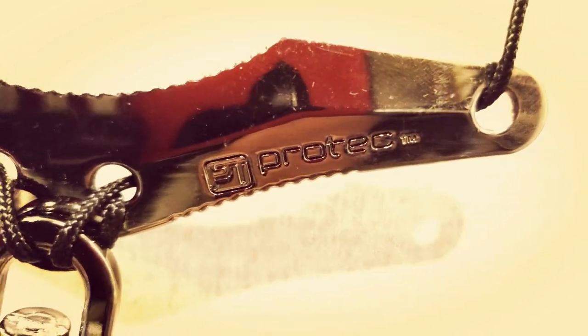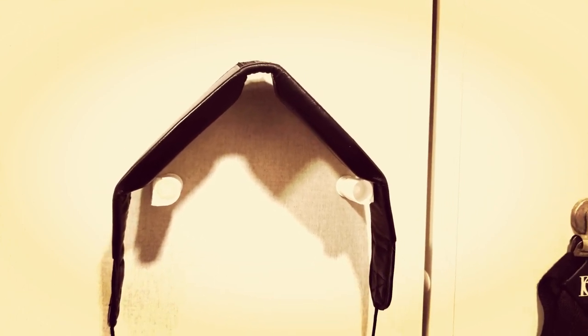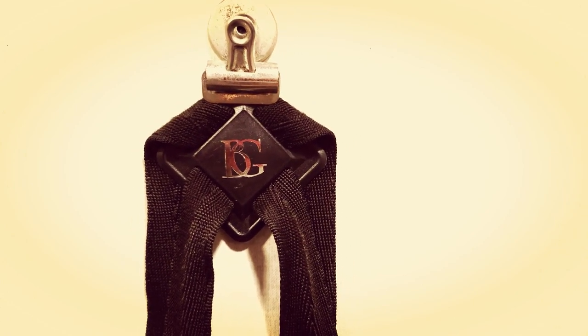If I show you from this angle you can see it has 'Pro Tech' right there. As far as a drawback, it's still something that's dangling across your neck. Even though it's padded and more comfortable than the standard one, I think there's still some room for improvement as far as keeping pressure off your neck. And this is a BG neck strap — if you can even call it that, it's more of a saxophone harness.